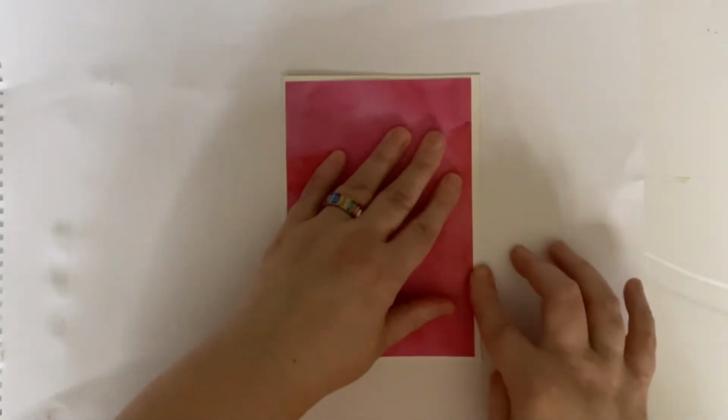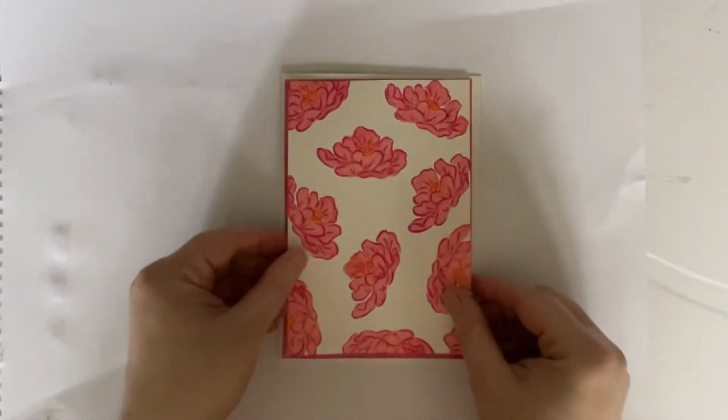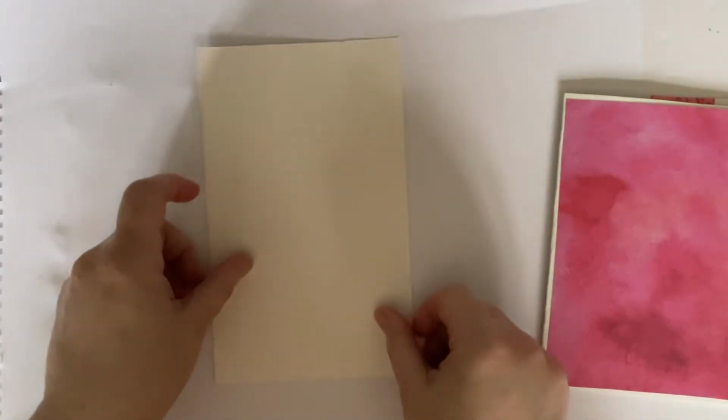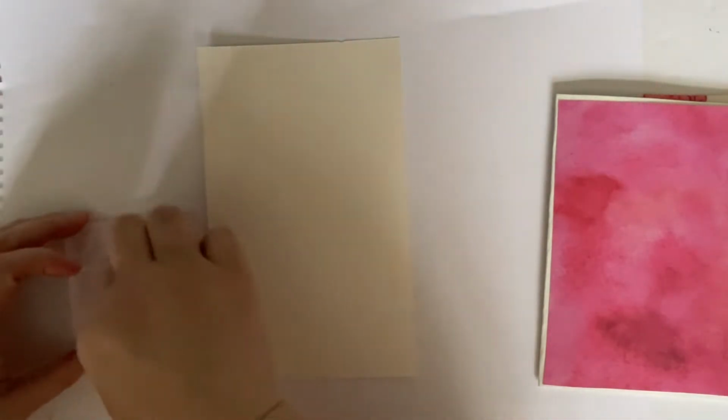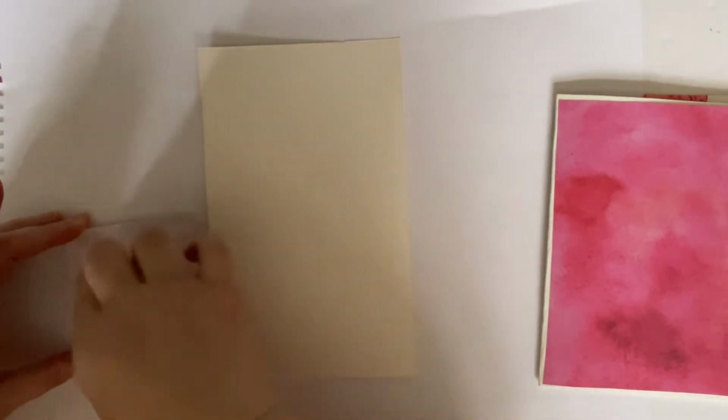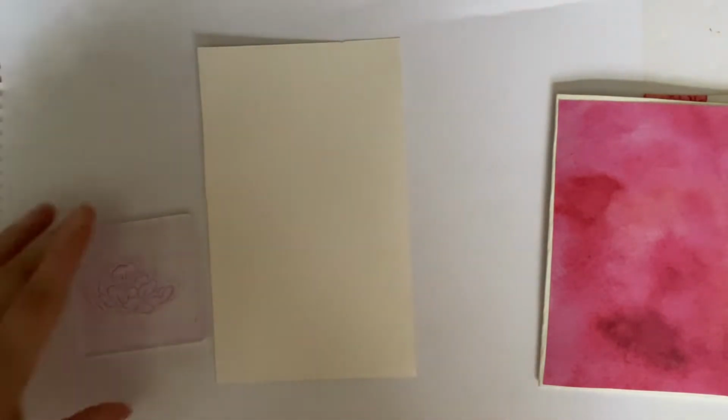And I've done a second mat, but before I bring the mat in, I'm going to show you how I created it. I've used one of the stamps, but I'm going to show you what I did. So I'm just going to pop that to one side. I've got a scrap or a spare piece of card, and I've got my stamp. The stamp is from the stamp set within the box. And I'm going to use the lovely orange, or it's not orange, I beg your pardon, the pink. I'm going to use the pink ink pad that came with it. And we're just going to ink that up.